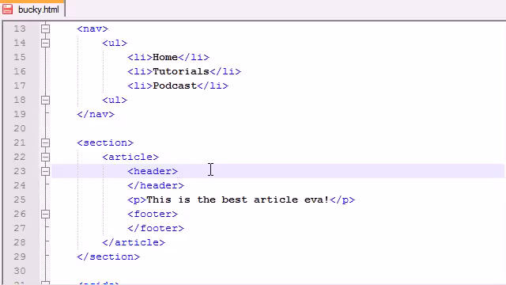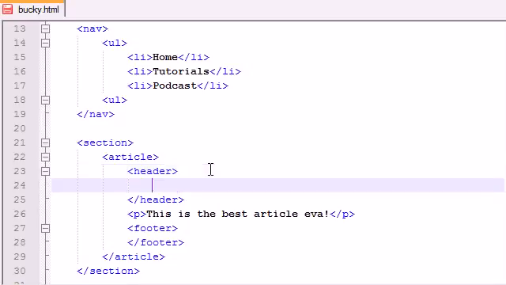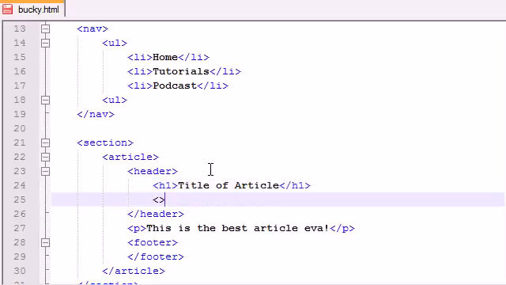So let's go ahead and do that now. In the header, we can go ahead and add heading 1 just like before. And what am I going to title this article? I got something really creative in mind. Title of article. And no exclamation point. I'm not that excited just yet. And also you can have an additional, for example, H2 tag. And here we could write a subtitle. Subtitle for article, exclamation point on that piece.